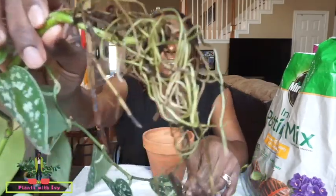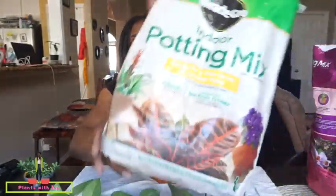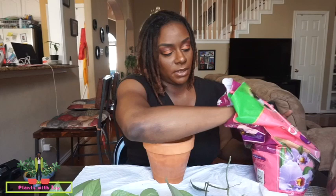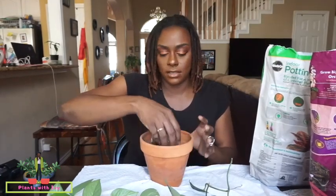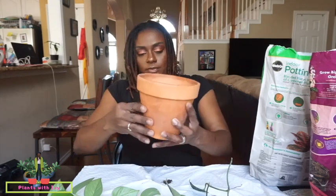I am back. What I did is I went and got a bigger size pot because these roots are — yes. I am going to be using indoor potting mix and I am also going to be using orchid bark to put at the top. I'm going to put a little bit of orchid bark at the bottom as well, so the first thing I'm going to do is put the orchid bark at the bottom. You guys know Earth Boy Sun and Rain lives by orchid bark — he introduced me to orchid bark with all my regular plants. Now I am going to add some of the indoor potting mix and mix that around. When I finish I'm going to water it because this soil is dry.